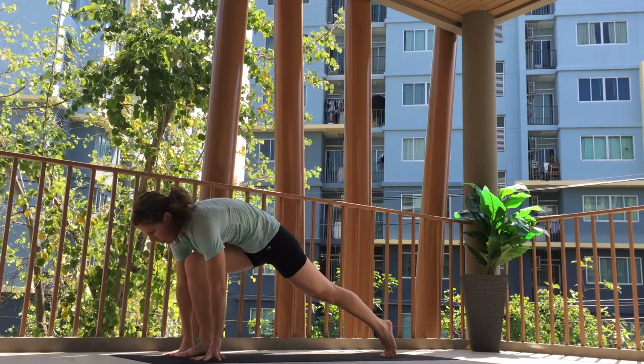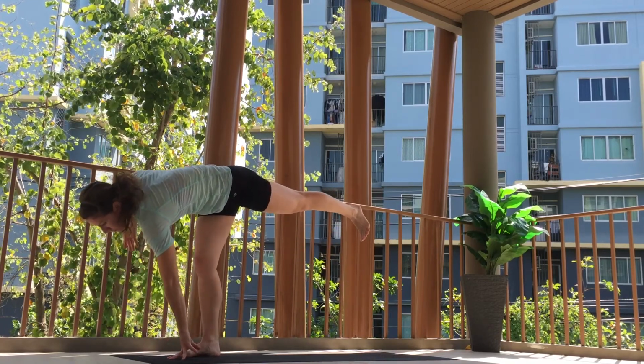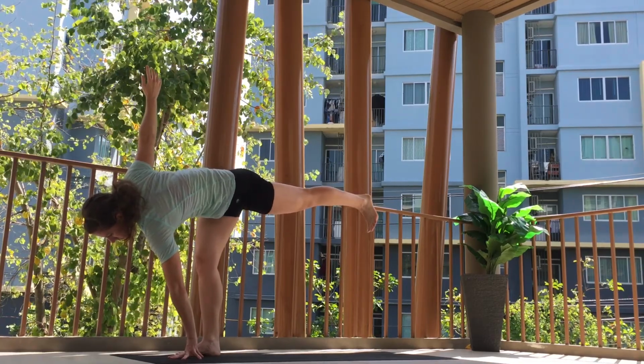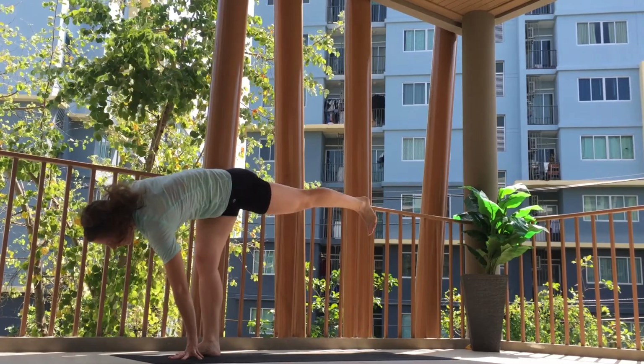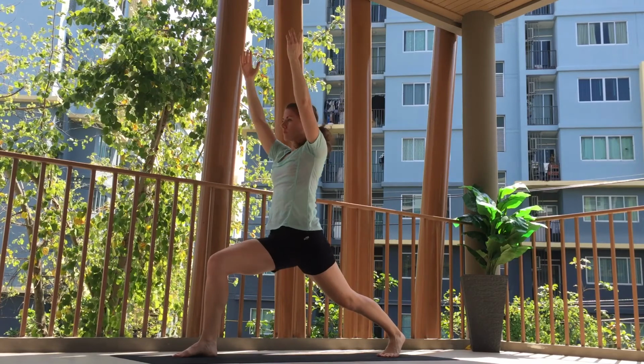Slowly release the right hand to the ground, pulse the weight forward into the right foot, keeping a bend to the right knee. Lift the left leg, like in warrior three, but the left hand is down this time. You'll inhale, open the right arm skyward, revolved half moon. Exhale, release the right hand, set the left foot back down.